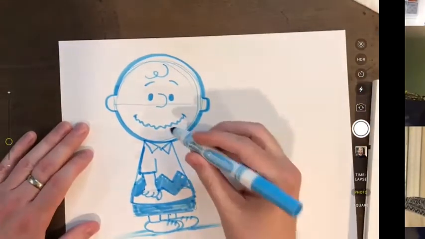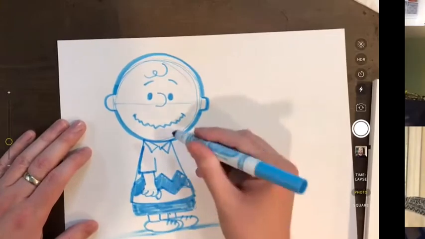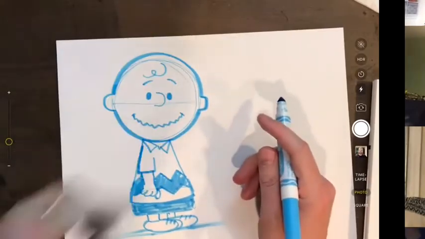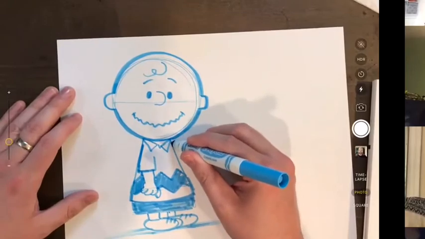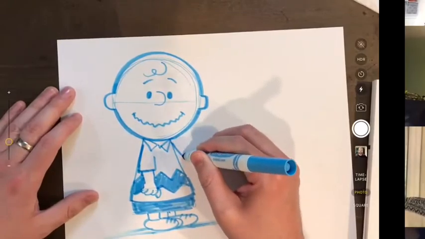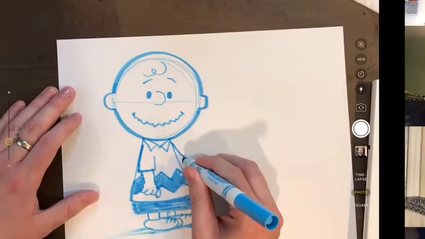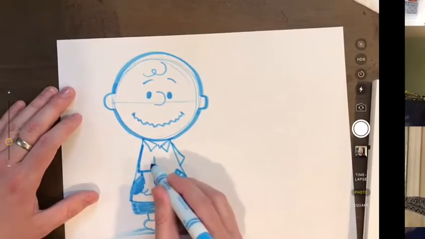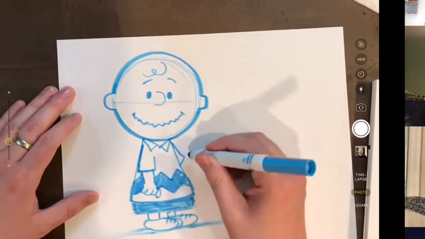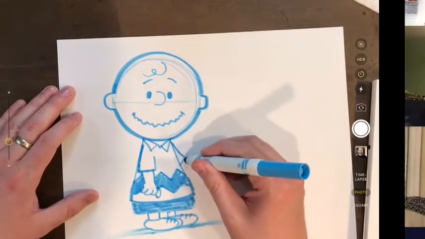I'm gonna draw Charlie Brown having an idea, so he does this little thing where he holds his hand up when he has an idea. Ding! So I'm just gonna draw his sleeve kind of poking out here. And you want to try and match it up so it's about the same size as the other sleeve. And then I'm gonna have his arm.